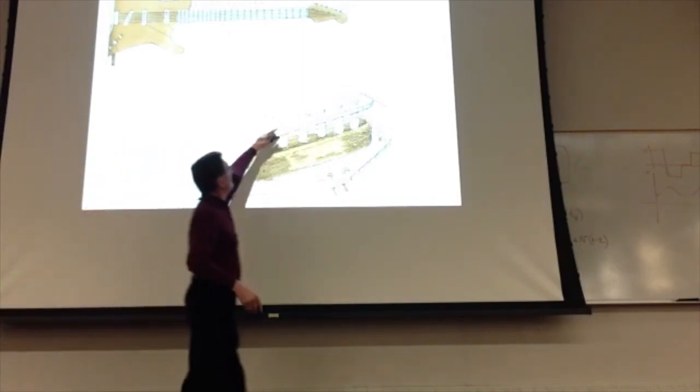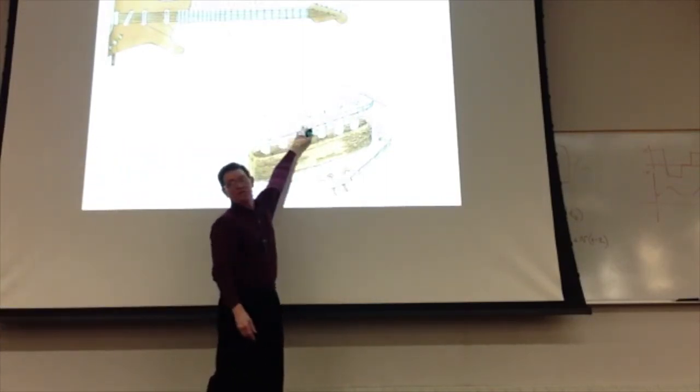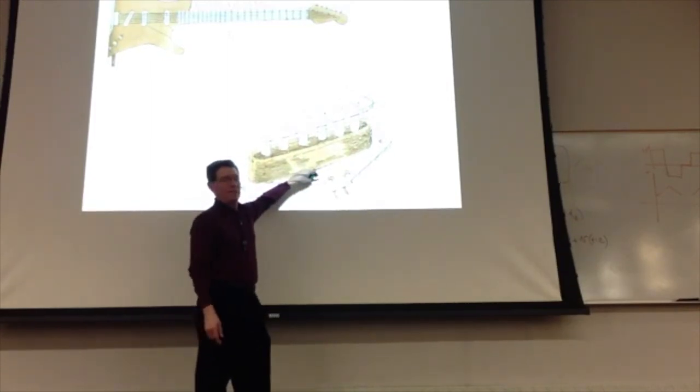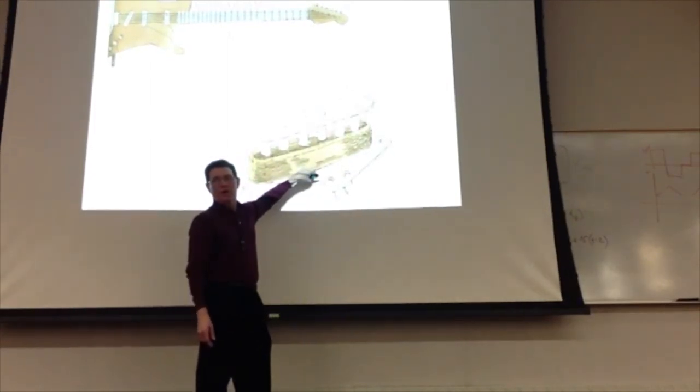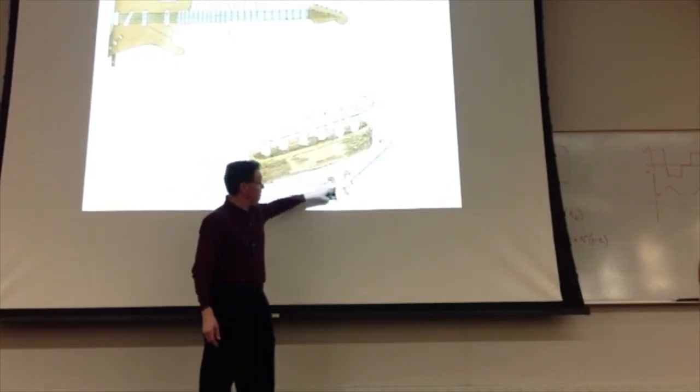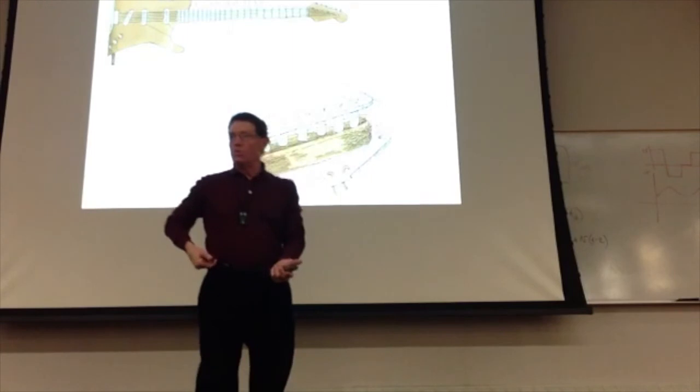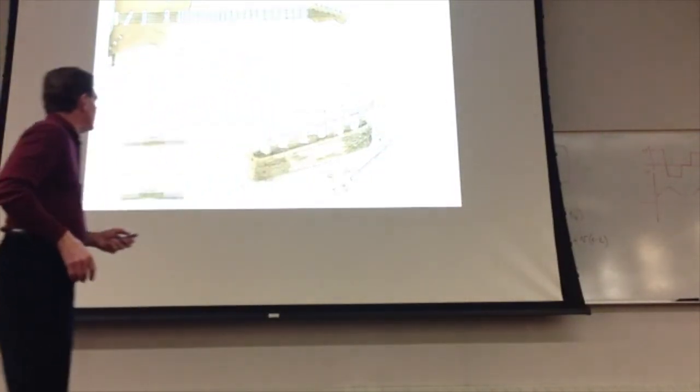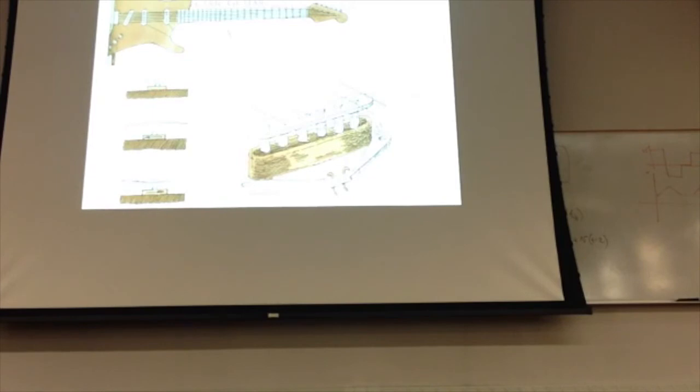As I start plucking these strings, the magnetic field changes here. I have a coil of wire near that magnetic field. What's going to get induced into that coil of wire? A current. That current's then going to come out, and it's going to mimic the movement of that string. The string at rest is not going to pick anything up because there's no moving magnetic field. I pluck it this way, I'll get a current going this way, left to right. I pluck it the other way, I get a current moving the other way. And that current goes right out, but it has the same signature as that vibrating steel string.